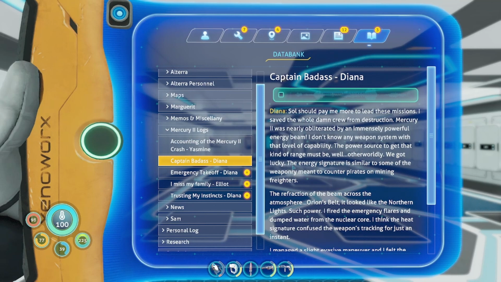Sol should pay me more to lead these missions. I saved the whole damn crew from destruction. Mercury 2 was nearly obliterated by an immensely powerful energy beam. I don't know any weapon system with that level of capability. The power source to get that kind of range must be, well, otherworldly. We got lucky. The energy signature is similar to some of the weaponry meant to counter pirates on mining freighters.